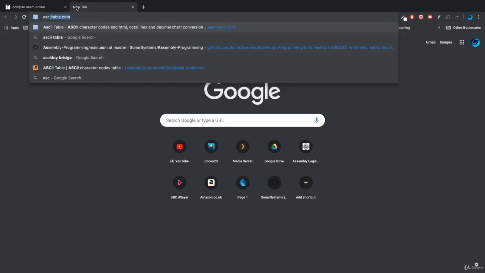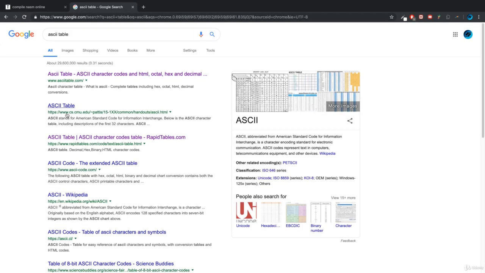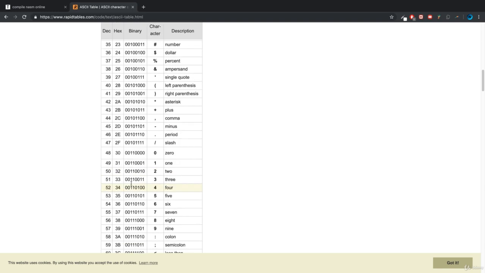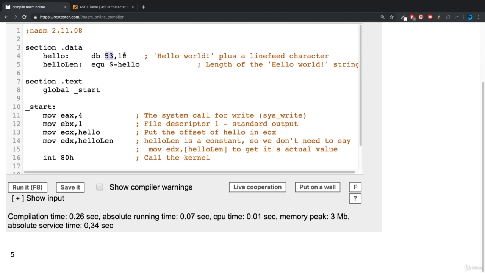So let me show you the ASCII table. I've shown you in a separate video before. So if we go to 48, that's where 0 starts, and 53 is 5. So basically, for every number, you have to add 48 to it to get the actual number itself. And that's what we're going to do today in this video, is cover creating a function to handle all of that. We don't have to repeat that code again and again.